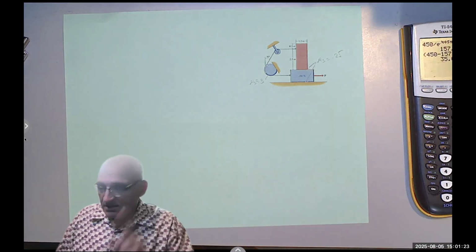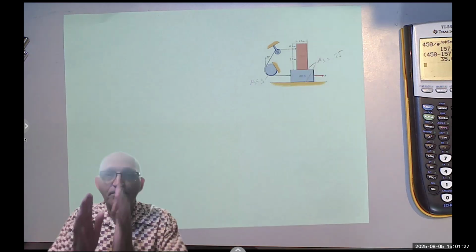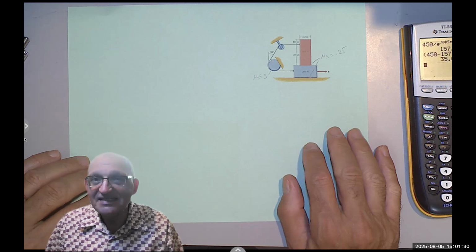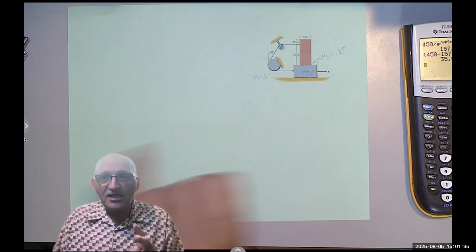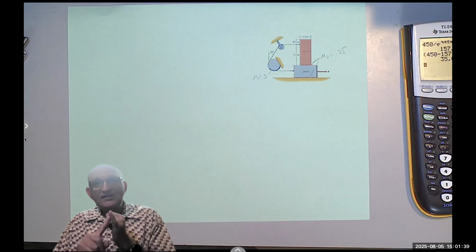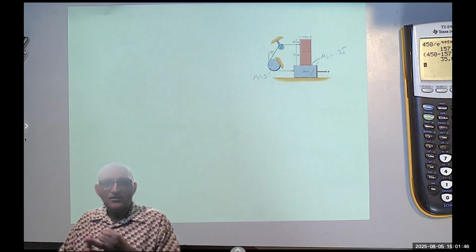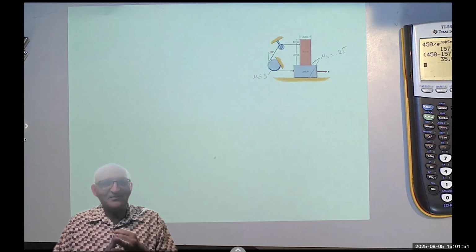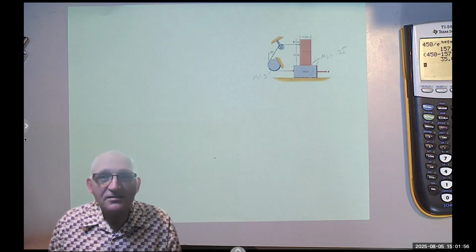You will notice here that they give you the dimensions of the top block. Why is that? They made it slender, right? And they want you to check how much tension would produce tipping, how much tension will produce slipping, and then which one will you use? The higher or the lower? No, not the higher. Some said the higher. No, it's the lower. Why? Because you would reach it first.